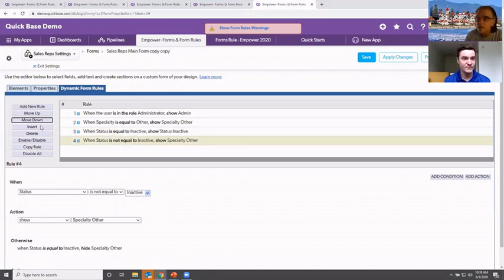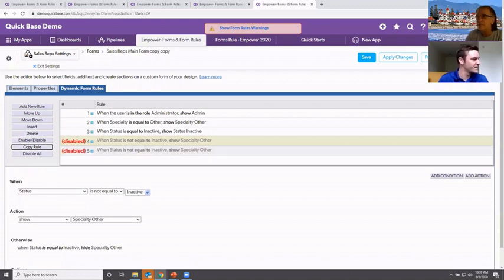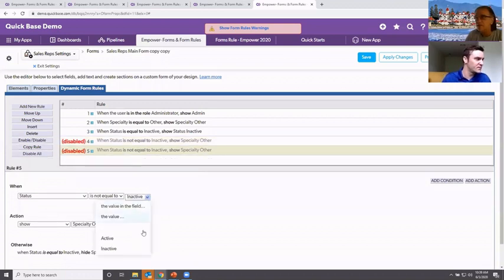I can delete it, but rather than deleting, a lot of times what I'll do in testing mode, because sometimes these are complex to set up, is just disable it. Then go out and do some of your trial and error testing, and you can come back and either enable it or delete it. If you've got a complex one, you can even copy it and go down and just change some of the different aspects of it.